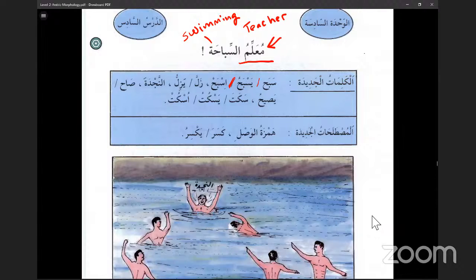Sabaha, he swam. Yasbahu, he is swimming. Isbah, swim. So now we know 3 of those. Sabaha, yasbahu, isbah.